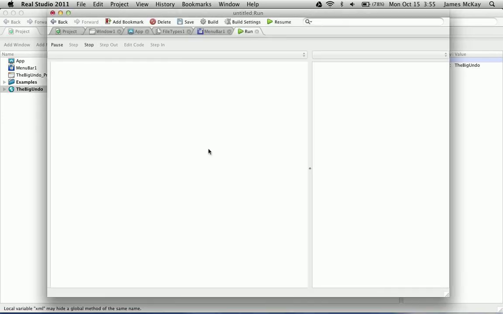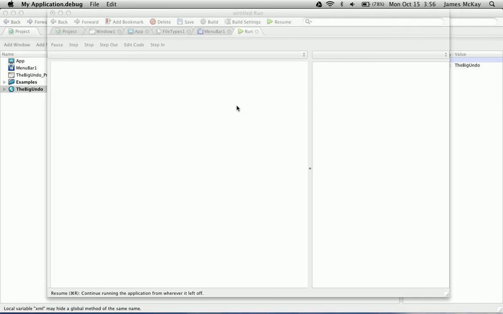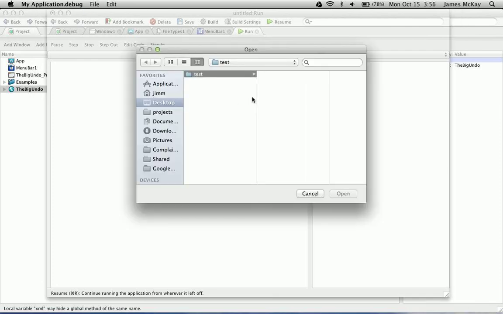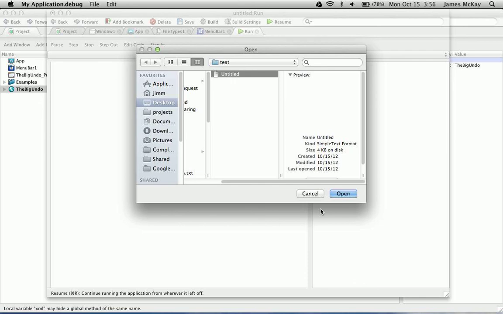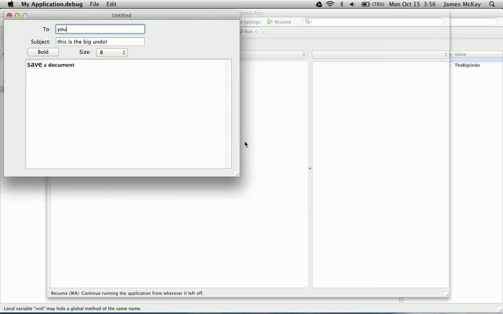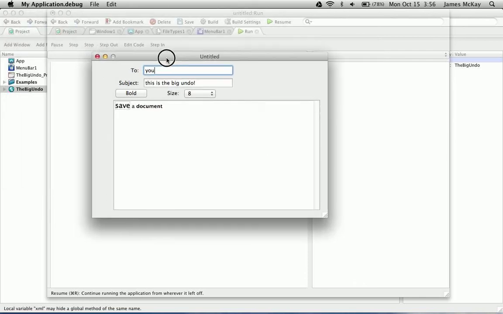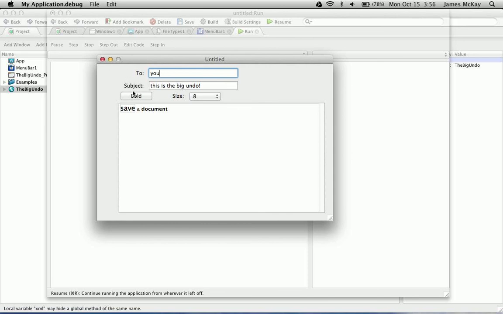When you call delete undos, that will clear any pending undos and will also cause the changed state of the window to be false. So there we are. Unchanged document, and then we can change it, undo it, and redo it.